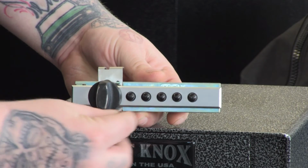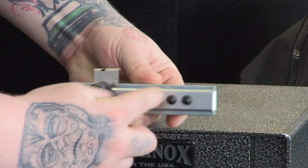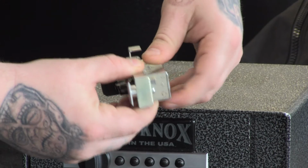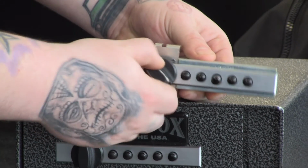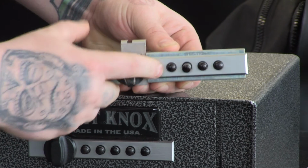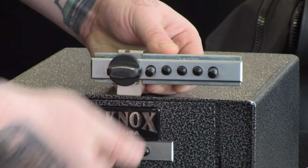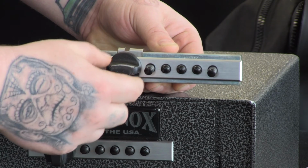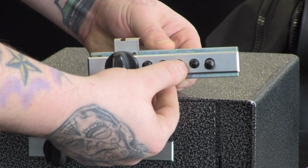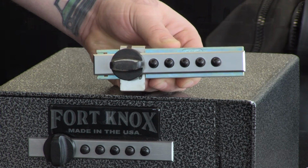All right, to program this lock, the factory code is 2 and 4 at the same time, and 3. Then you go over here and you hit the button on the inside. You turn the knob counterclockwise, and then you pick your code. For instance, I'm going to do 1, 2, 3, 4, 5, and then I turn the knob clockwise to accept it. And then you can lock it back in place, and now you hit 1, 2, 3, 4, 5, and then clockwise, and it's unlocked.